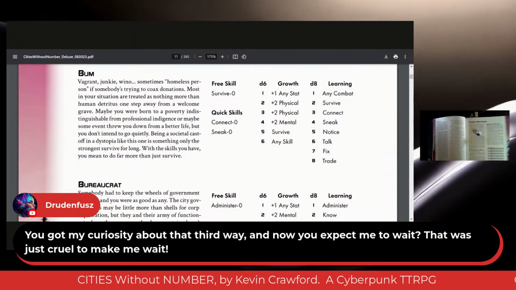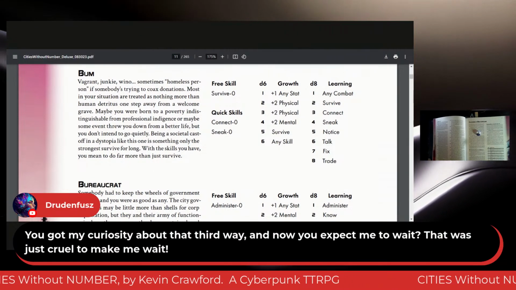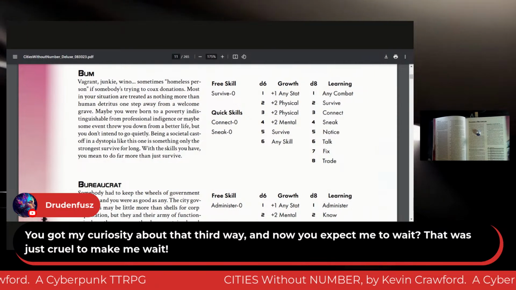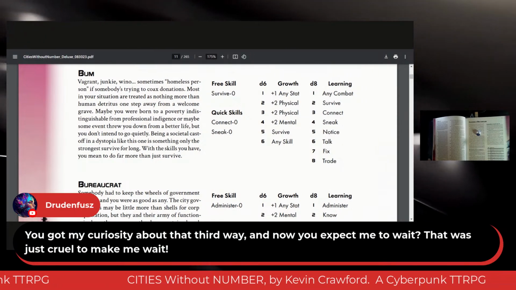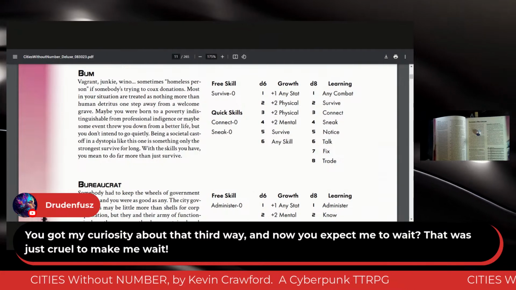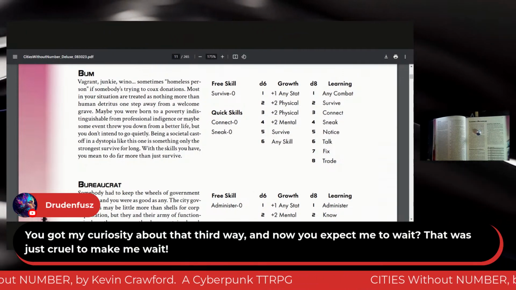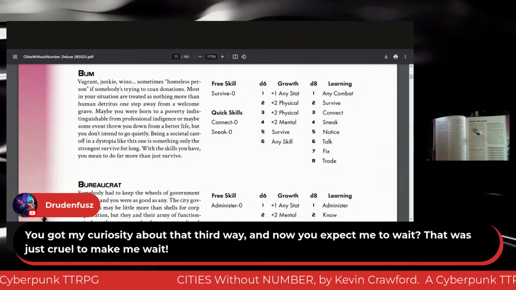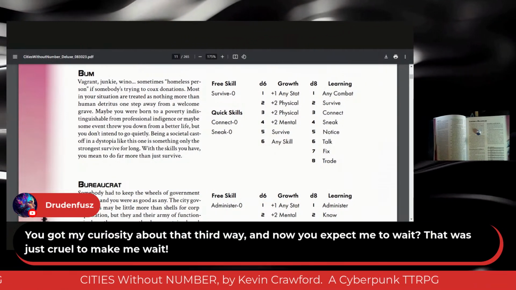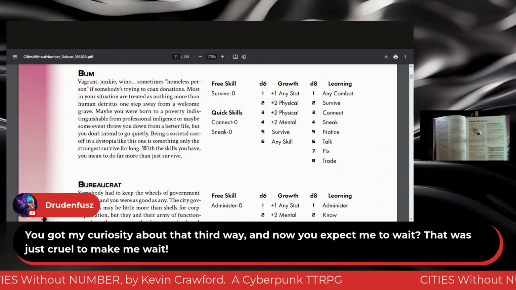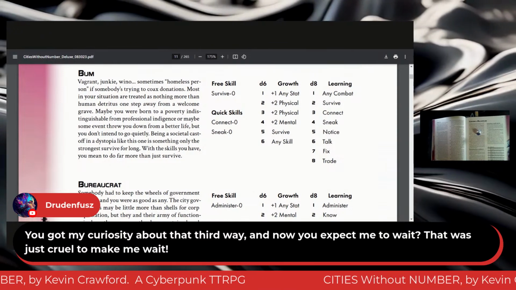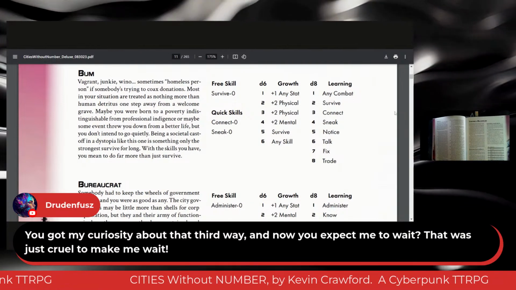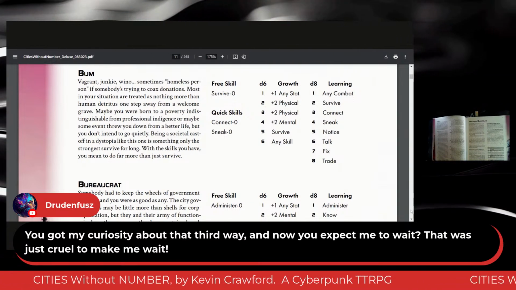This game has it as well, and it does say that you can pick two, or you get to roll three times on either the growth or learning table. In other words, if you want some randomization and some chaos for your character creation and moving up in the world, you get to roll on these tables. I think that's a good trade-off. Those of us that are fans of the OSR love ourselves some random tables and even random growth.